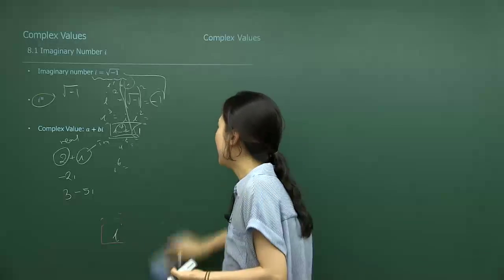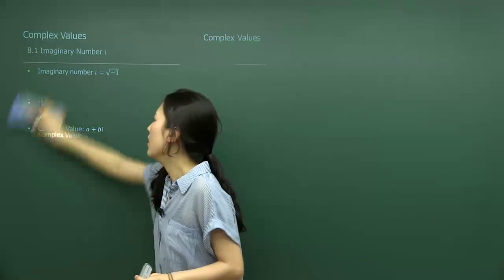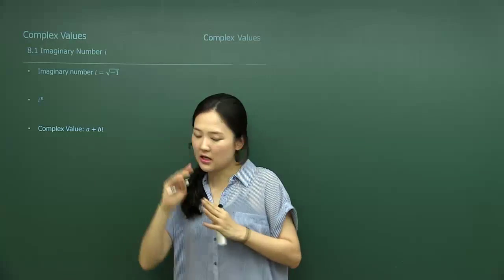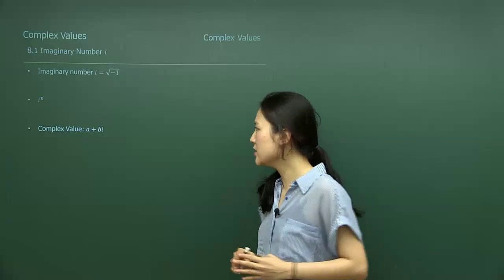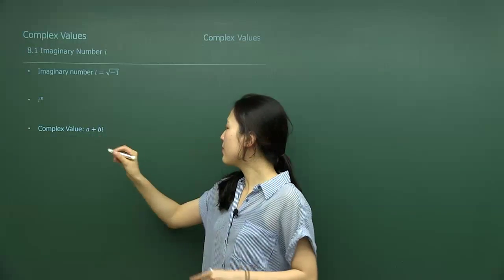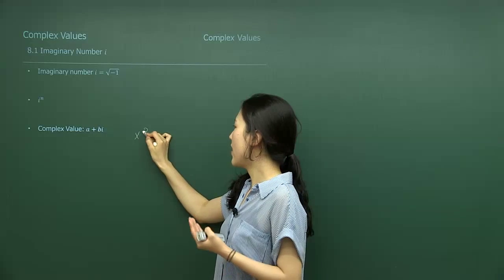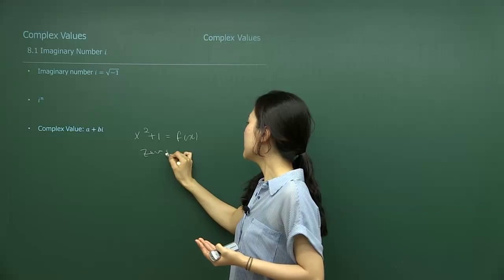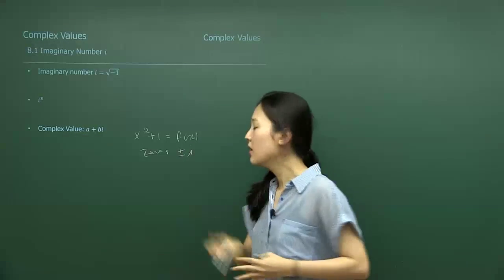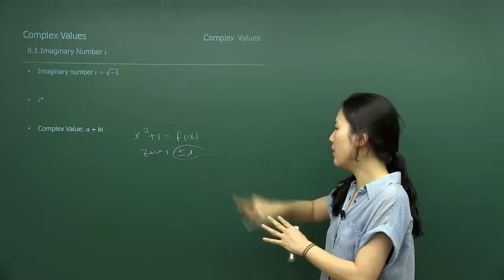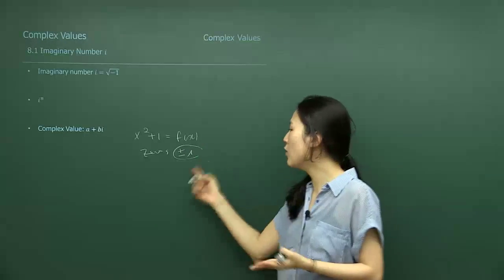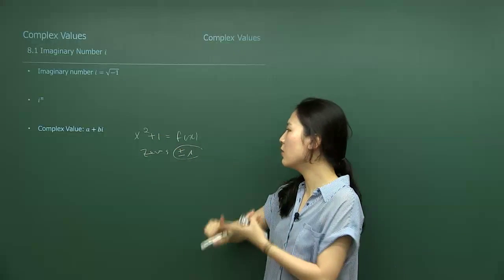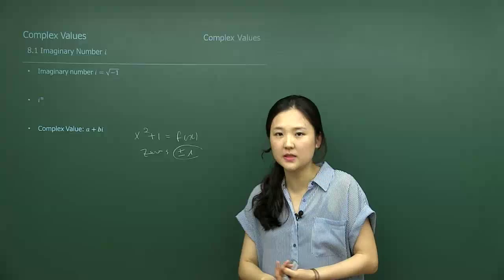The I's can be used for many things, especially for determining the zeros of polynomial equations. Remember how I told you that if x squared plus 1 is given as the function, the zeros are positive or negative I? We can't graph it because it's not real, meaning there will be no real zeros. However, it has two imaginary zeros.